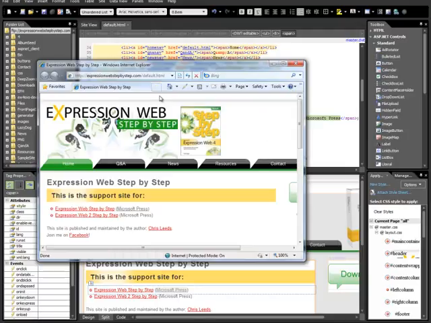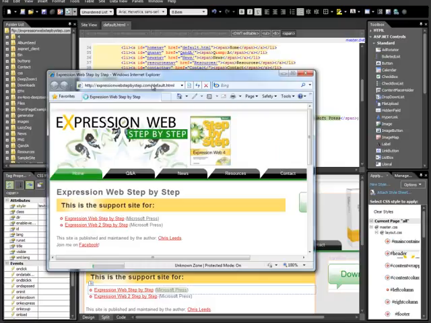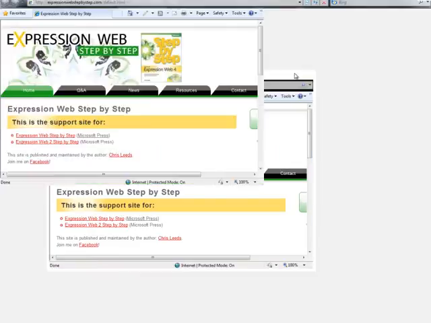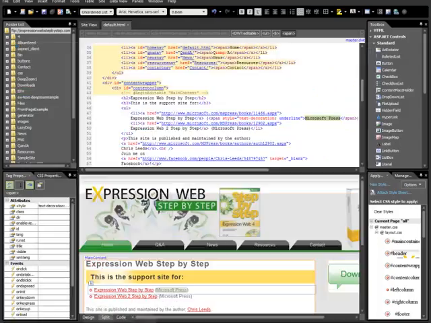There it is. So that's our default HTML page, the same one that we just worked on. And let's bring it back one more time. Expression Web has converted it to an HTTP URL for us. And you can see that that's underlined. And this all happened live on the server, so that's kind of interesting.